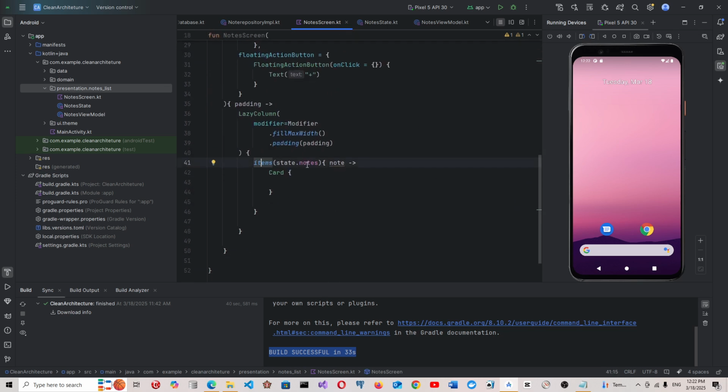In this, we pass the extension function. We pass the list of nodes over here. And we use the card, specifying modifier over here.